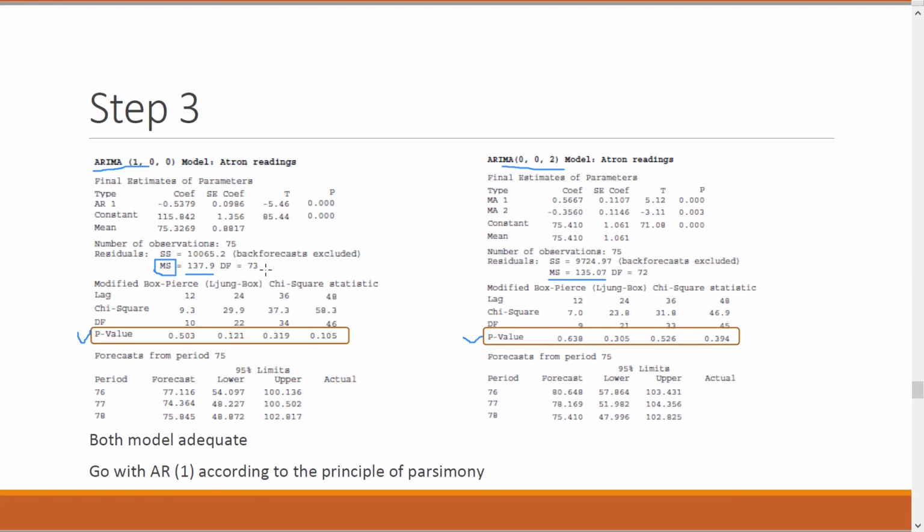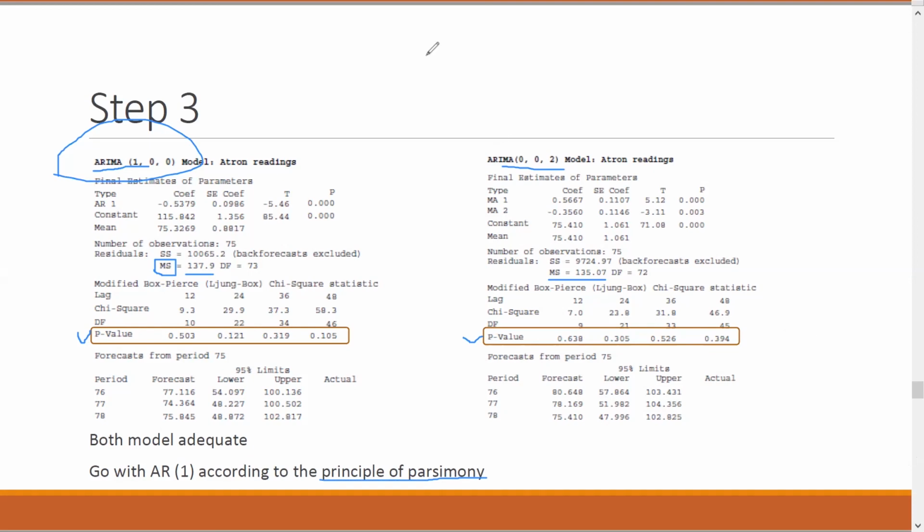However, there's another criterion that people usually use in practice. That is, we usually prefer a simpler model over a more complicated model. One reason is that in a more complicated model, we may introduce more noise. So in our case here, we're going to pick the AR1 process, and the term for that principle is parsimony. We will always prefer a simpler model over a more complicated one with other things equal or other things very similar.